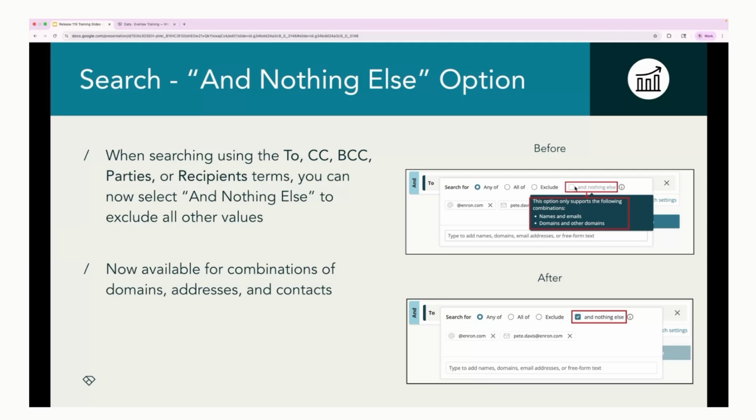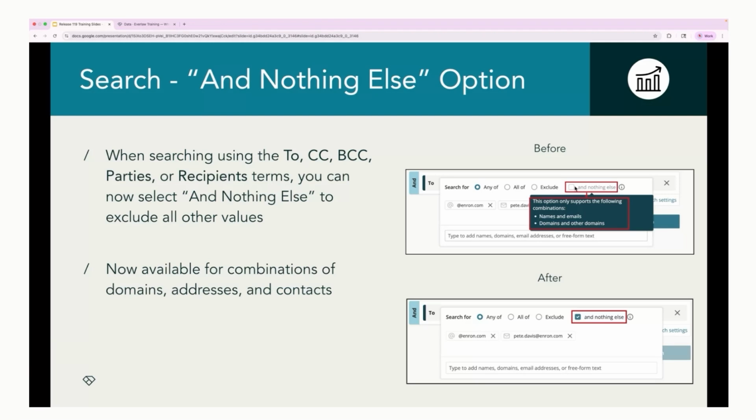So for example, our parties search term searches across all four of those fields, To, From, CC, and BCC, so that you can see communications where specific people were involved, regardless of who sent those emails or who received them, right? They can fall into any one of those categories and that email would come up for you. So previously, if you did want to search for emails where, for example, the To field contained only specific email addresses and a specific domain, but nothing else other than what we specified there in the search box, it would require a more complex search.